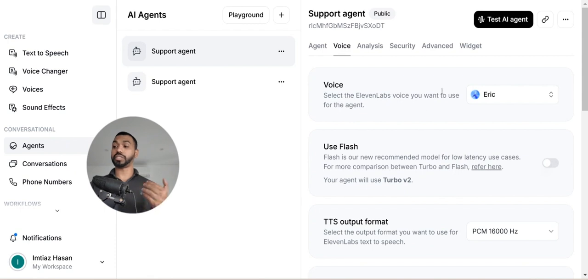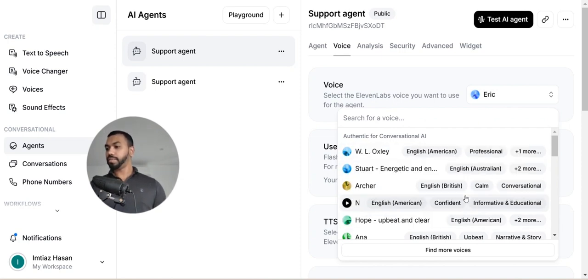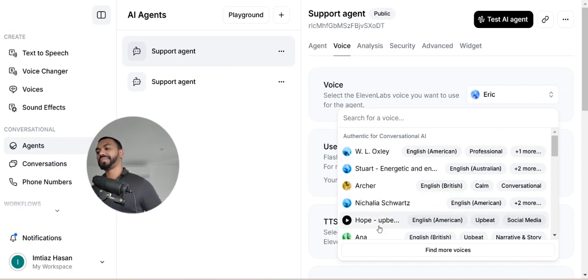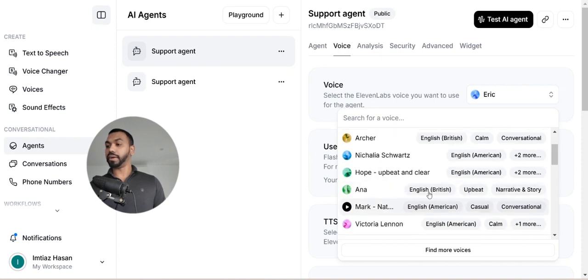Next thing you can customize is the voice, of course. You can choose between all these voices. You have authentic conversational AI, and a lot of them have some extra tags on it. So when you're choosing a voice, you want to choose something that represents your brand. I found that some of the voices could be a little bit serious, not really uplifting, right? So if you're doing support agent work, then yeah, it needs to have a lot of energy. That's what I feel. So we can choose between a few that look upbeat here.